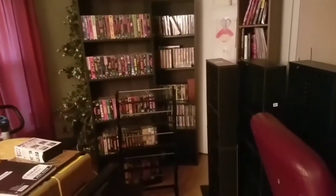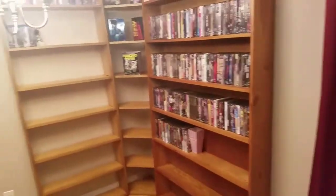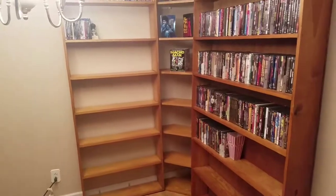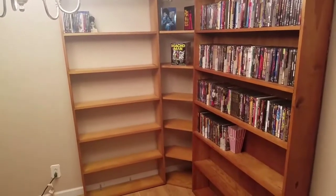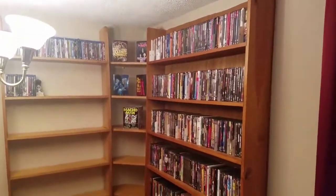And of course, hell, I got CDs too I just forgot about, and a few books, so I'm going to have to figure out something. But I believe that's what I'm going to have to do. I'm going to lose all my wall space. So that sucks, but until I get a bigger place, I'll always keep this shelf. I love it. It was free.